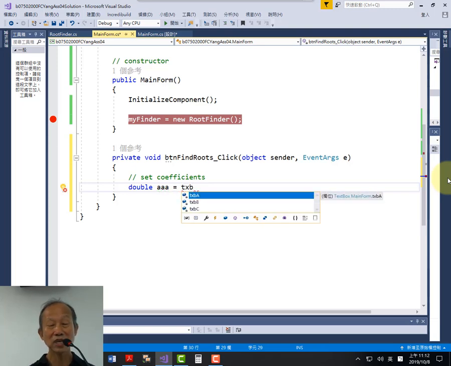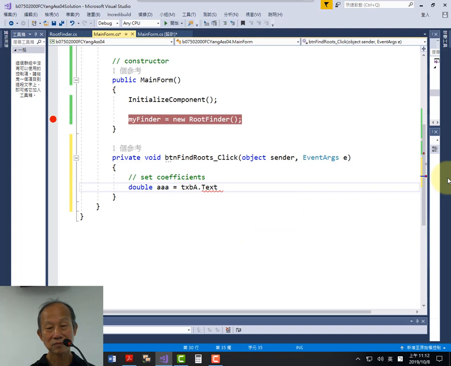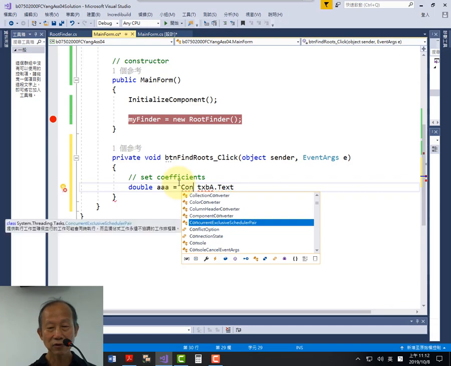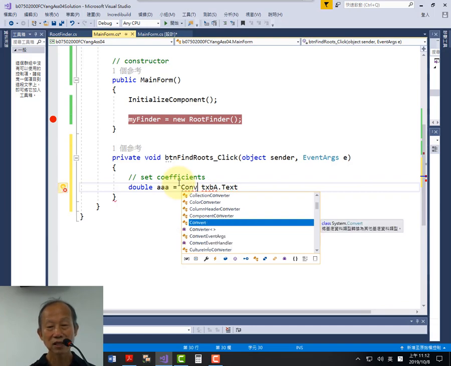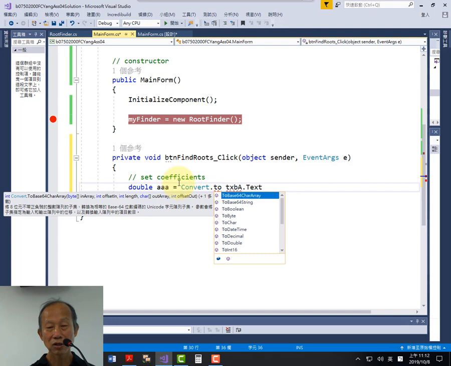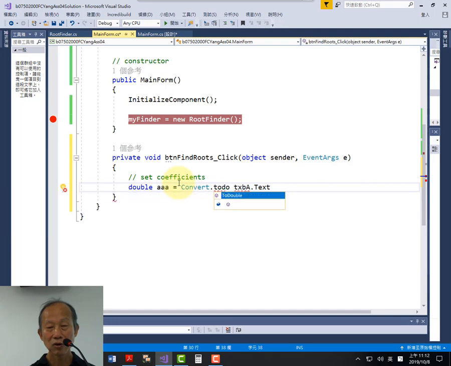TXB A dot text. Convert it into double, right? So ask for help from the Convert class. There's a ToDouble function invocation, right? Hit the left parenthesis key, then the right parenthesis key.